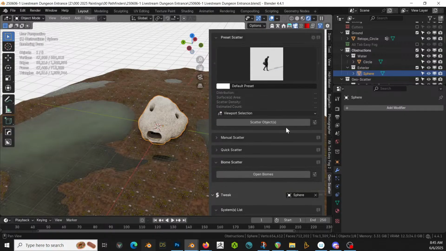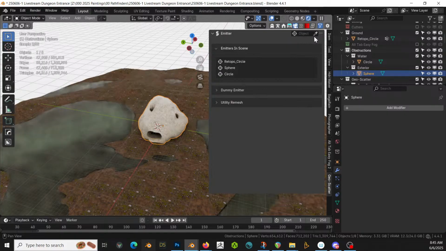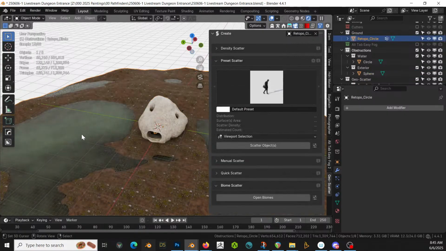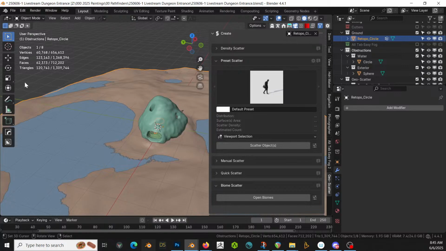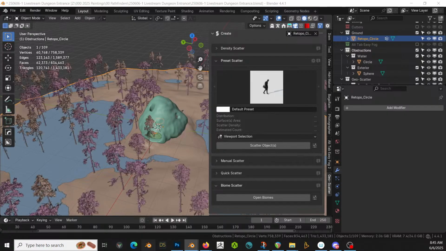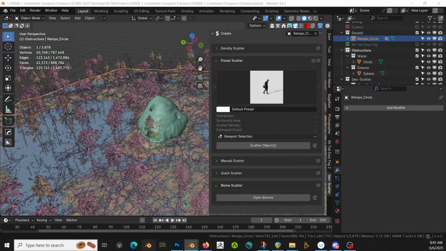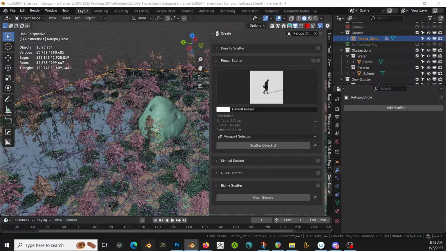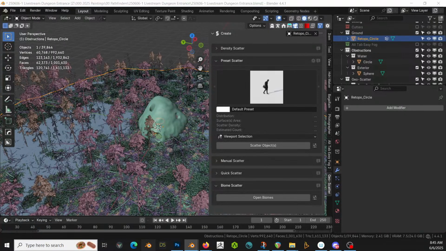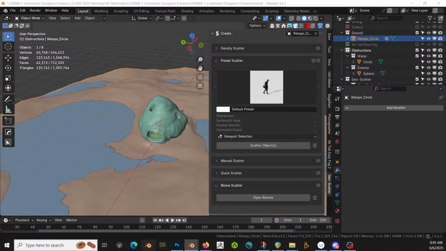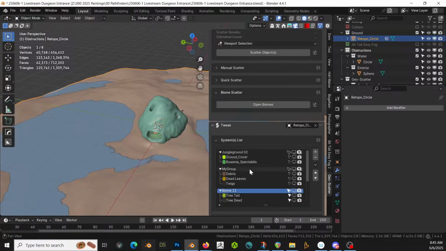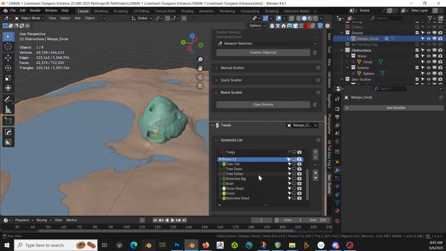Biome 11. Let's try that. Okay, not on sphere, but on a retopo circle. Let's go back to gray mode. And biome 11. I'm definitely going to have to cut into it, that's way too much stuff, but I think it'll get us where we kind of want to be. Yes, yes, fine. Okay. 11. So let's start it at one at a time.